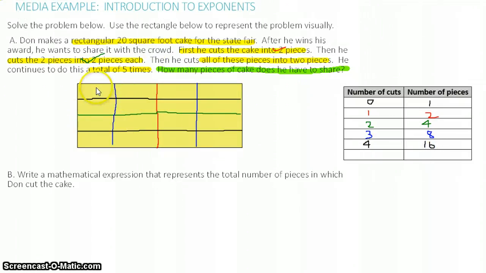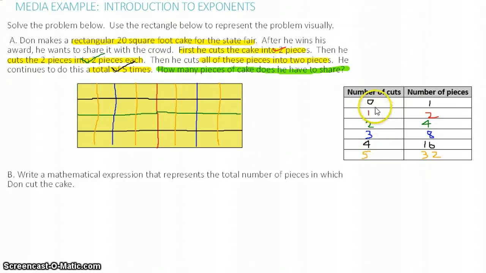Now just one more time, I'm going to cut these in half vertically. So those 4 in half, those 4 in half, those 4 in half, and those 4 in half. And notice now there's 1, 2, 3, 4, 5, 6, 7, 8 times 1, 2, 3, 4, a total of 32 pieces. And we found the number of pieces of cake he has after doing this 5 times.